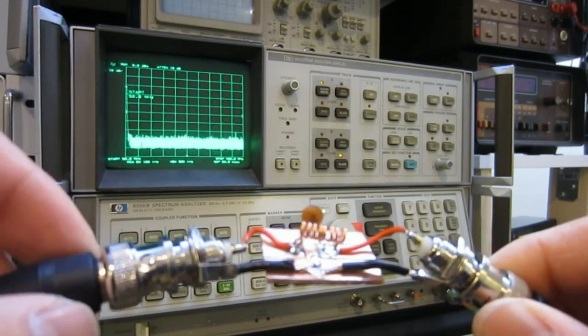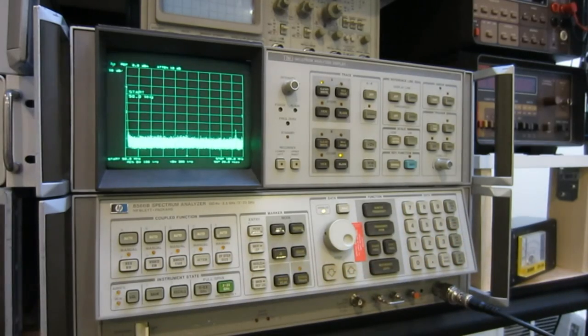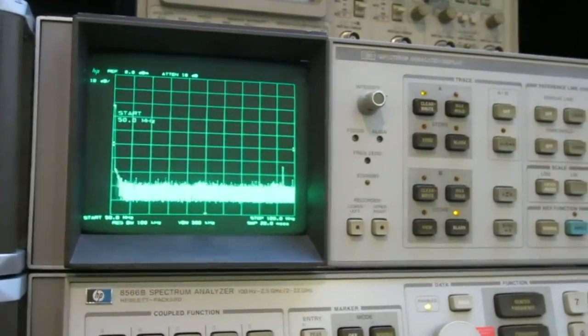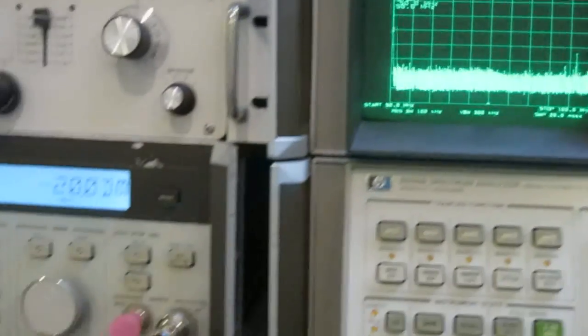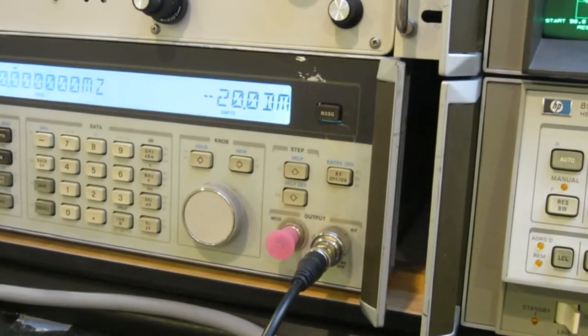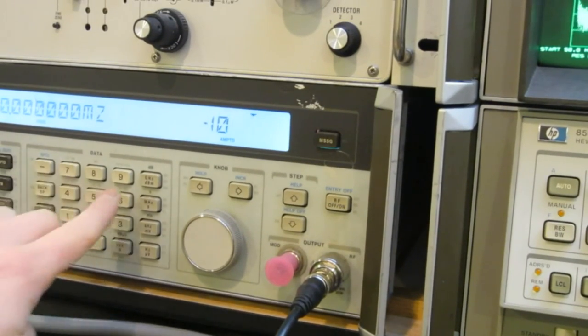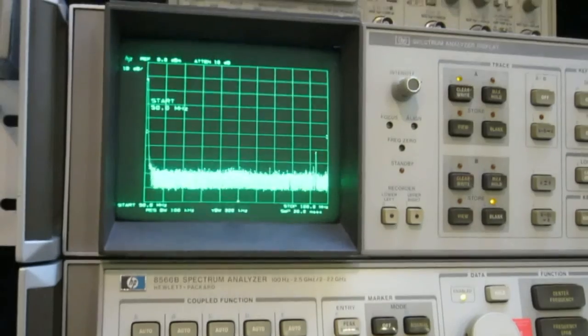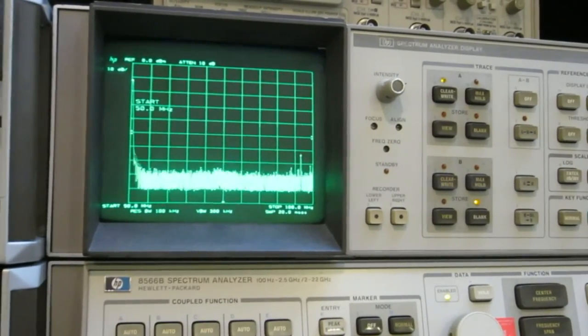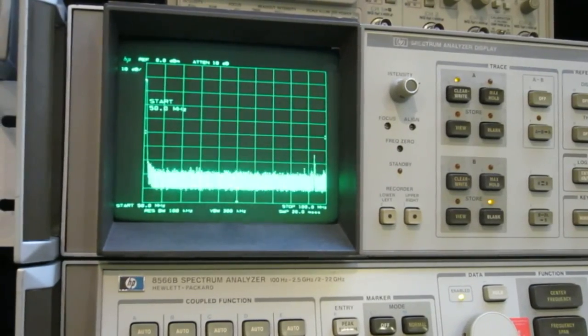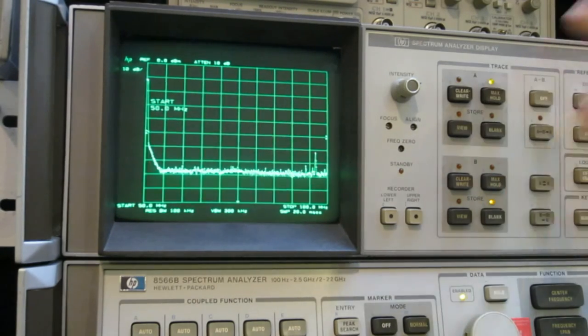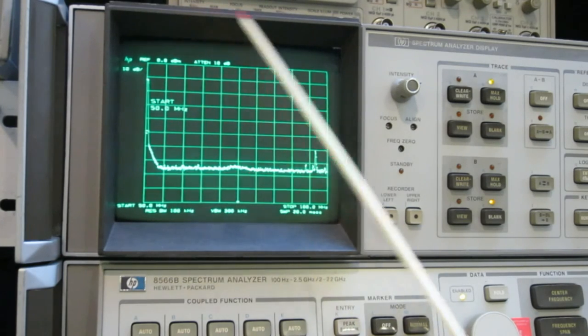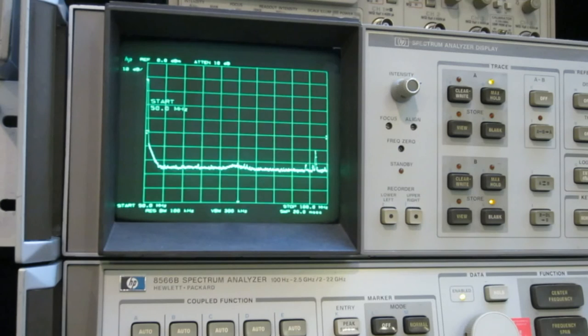So basically, because it has a much lower Q than a crystal oscillator, we can set a relatively high resolution bandwidth and sweep through it quickly. So for that, let's set the signal back. So right now I already set up the band. So here I set it up to be starting at 50 and ending at 100. And so let me right now change the amplitude back to minus 10 dBm, just to give us a little larger signal to look at. So now I'm going to adjust the frequency and again change it to max hold so we can take a look at what the frequency response is going to be. And as I said earlier, I expect a dip somewhere, so now let's start.